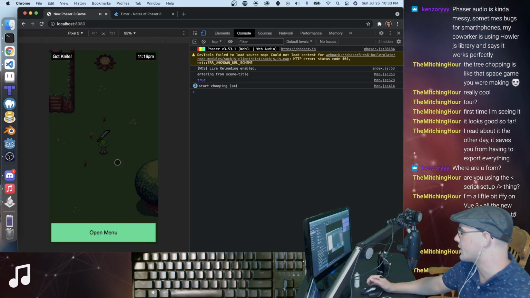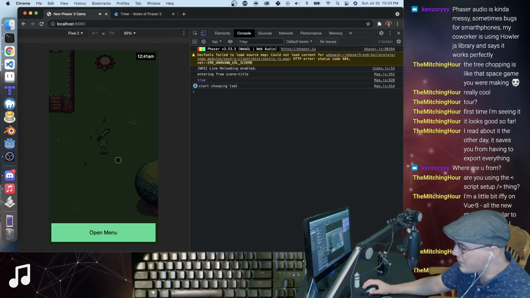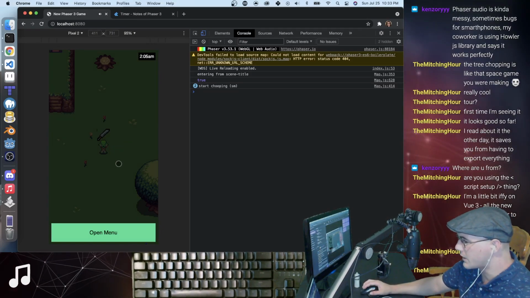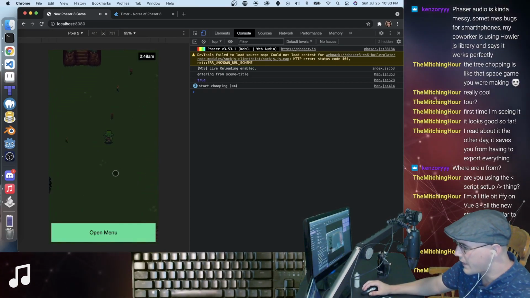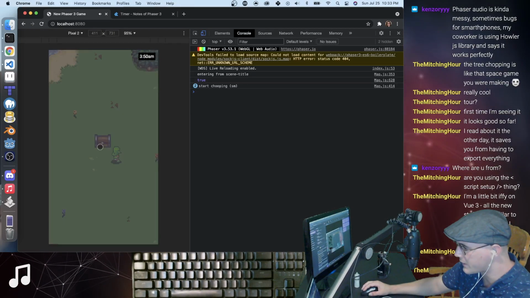Kenzori says, Phaser audio is kind of messy, sometimes bugs on smartphones. My coworker is using Howler.js and says it works perfectly. Kenzori, yeah, that's actually been my experience too. On smartphones, oftentimes the Phaser audio doesn't work perfectly, particularly iPhones. And I found that working with the Howler library is exactly how I solved it when I was having issues with that.